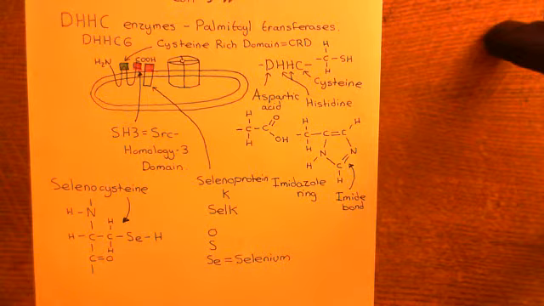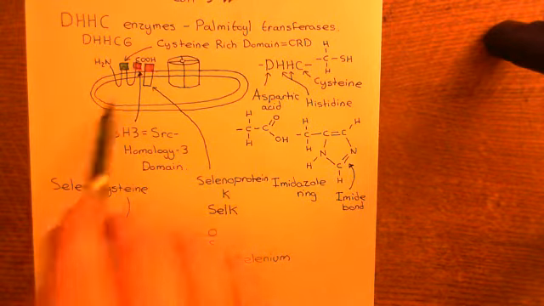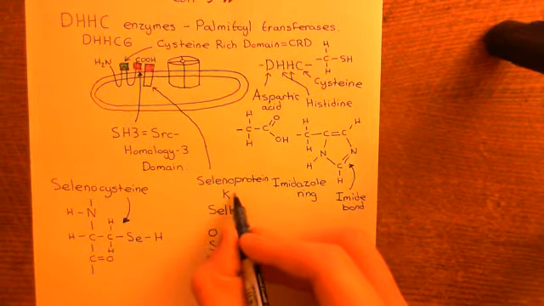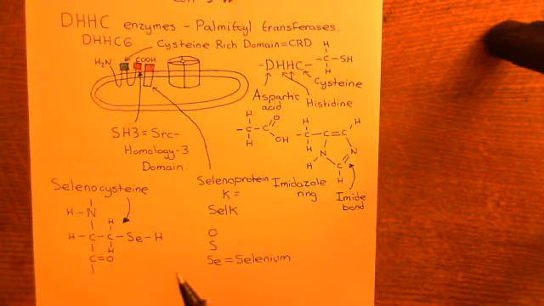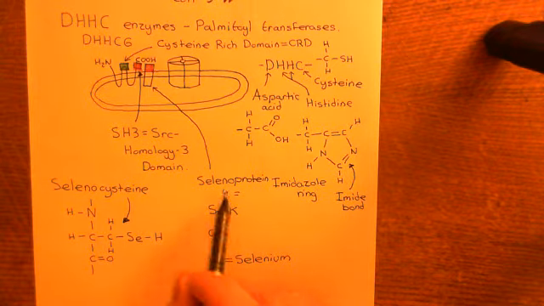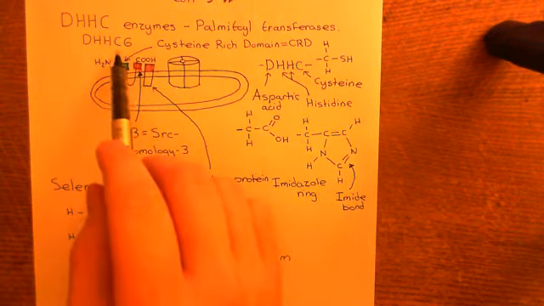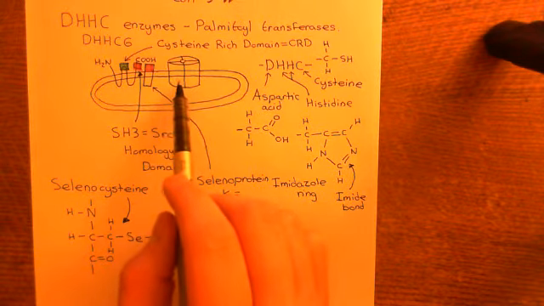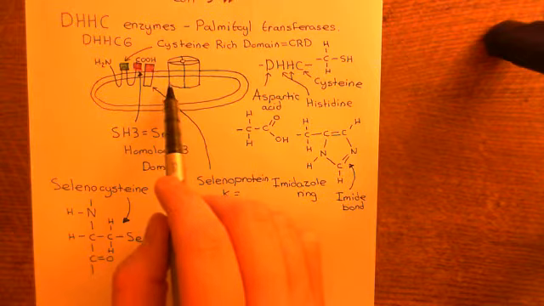Now, the claim of this paper is that firstly, selenoprotein K is associated with DHHC6 in the membrane of the ER. It is known that both DHHC6 and selenoprotein K are within the membrane of the ER. It's not known that they are associated into a complex. And also that selenoprotein K is utterly essential for the function of DHHC6, at least with regards to adding palmitoyl groups onto the IP3 receptors.